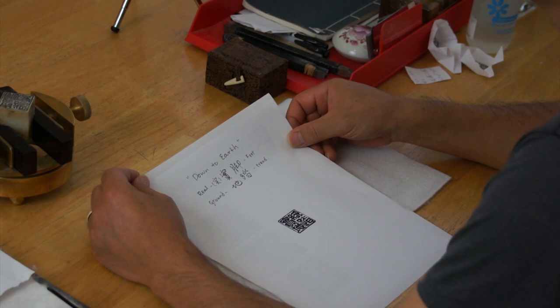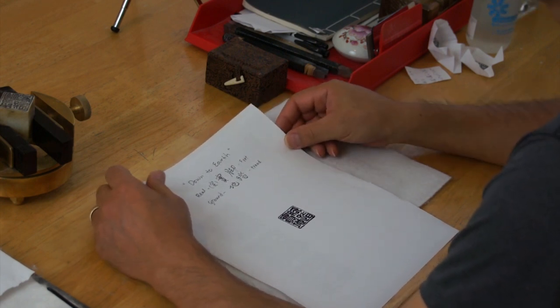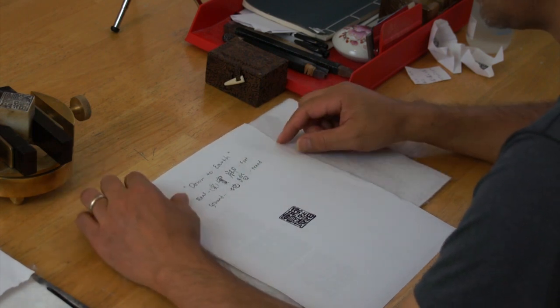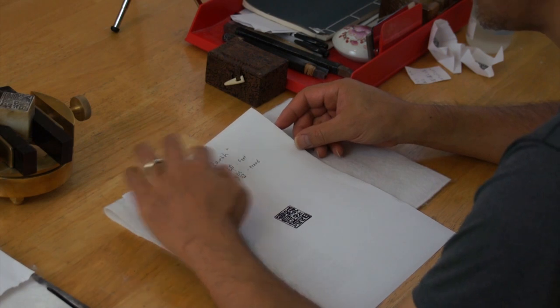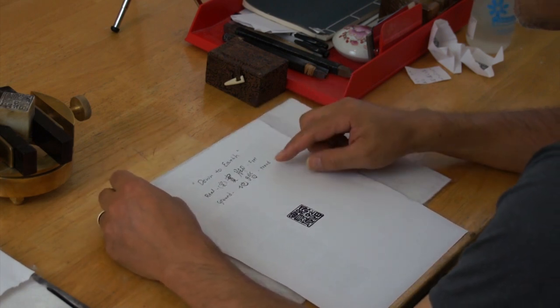That's the literal meaning, or keep your foot grounded, standing on real ground, down to earth. That's the translation you will find on Google.